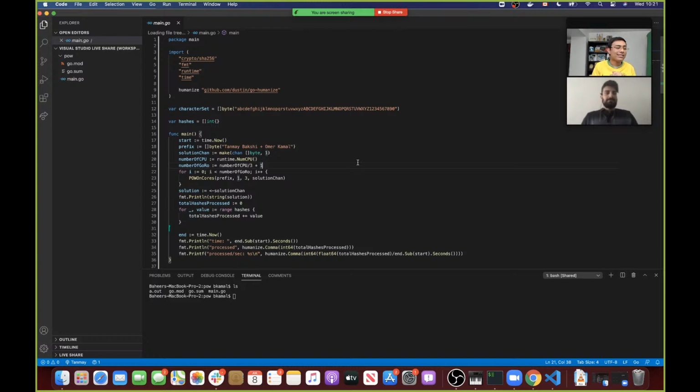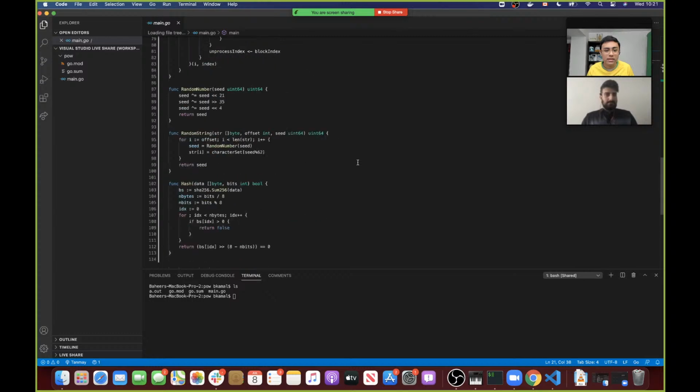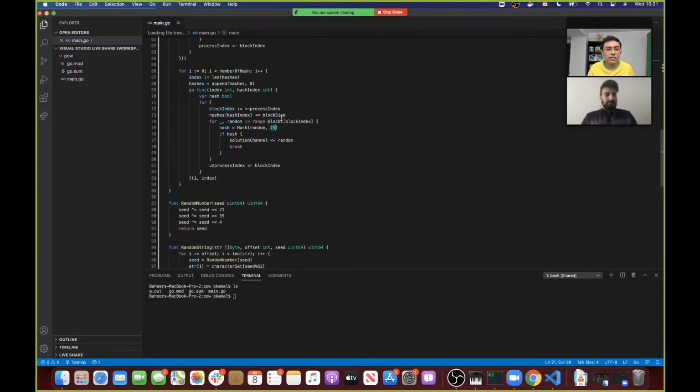Okay. So the very first thing we want to do is make sure this will work. Last time we tested this was a while ago, so we want to make sure the number of CPUs is right. And let's also make sure we're not asking it for too big of a problem, like too many bits. Let's just do 20, I believe. Yeah, we just want to make sure it works.